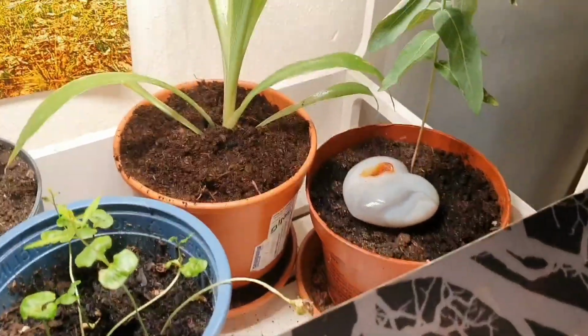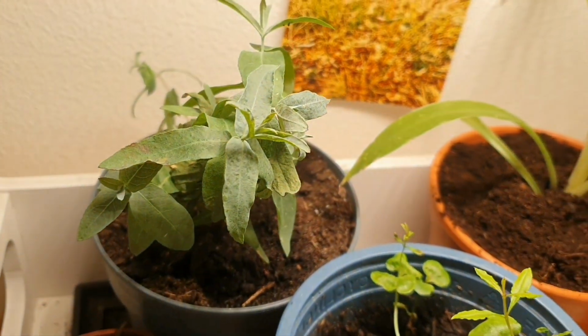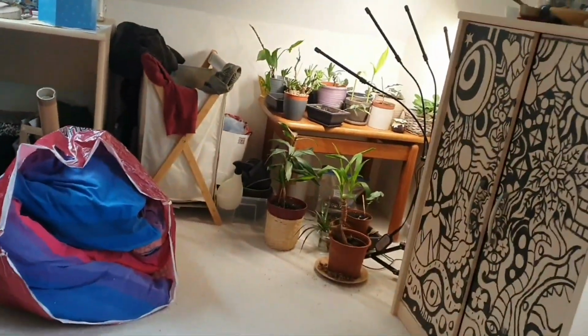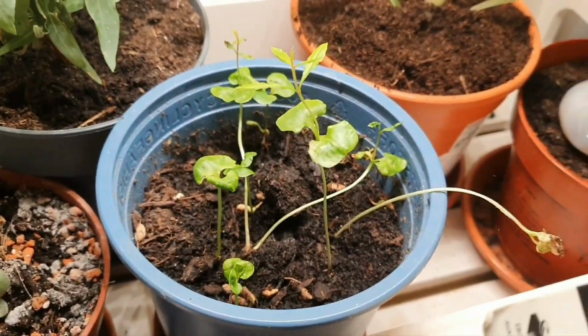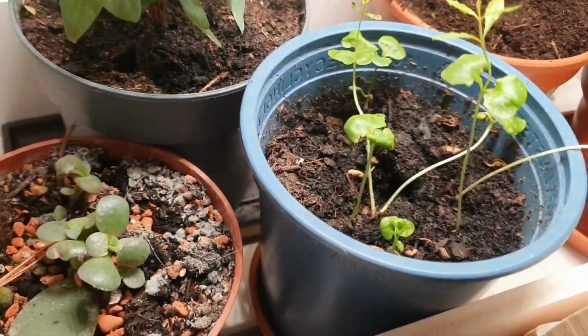I'm moving things around a little bit as well. My separated eucalyptus trees, two of them are gonna stay here. One of them is over there. And then my spider plant is gonna stay here. I put the little pomegranates here too. Except for this one right here, they all look pretty good.